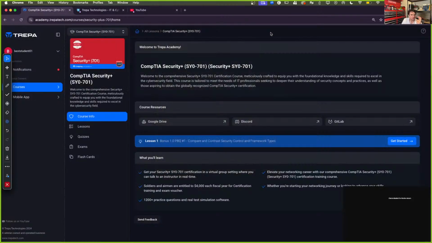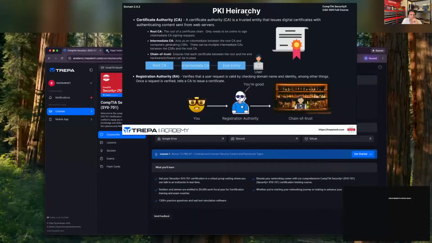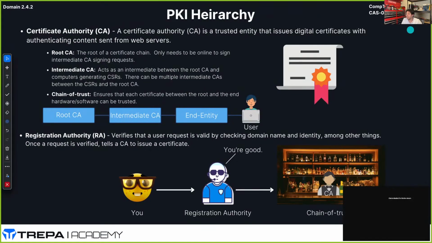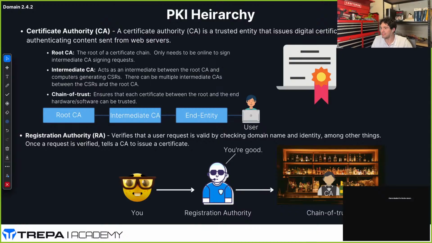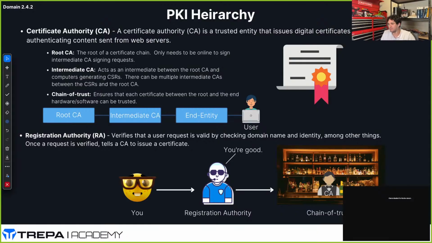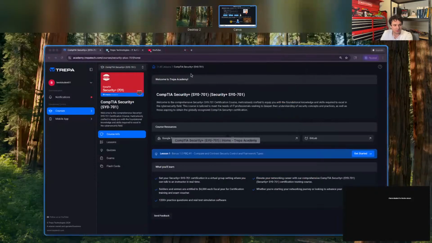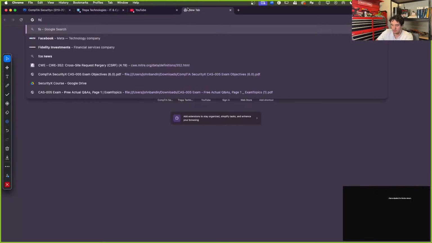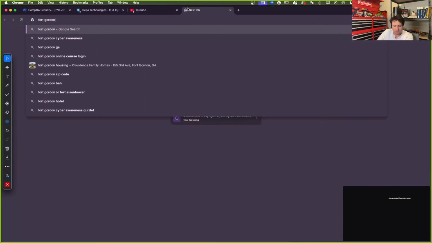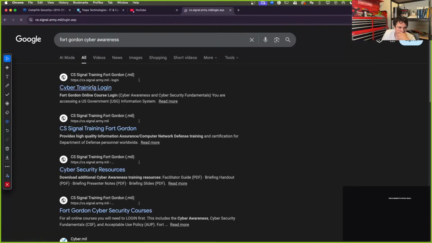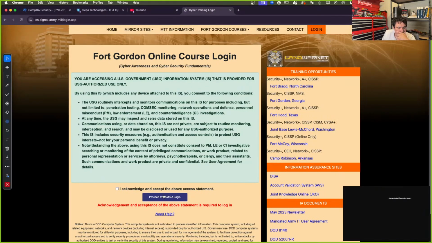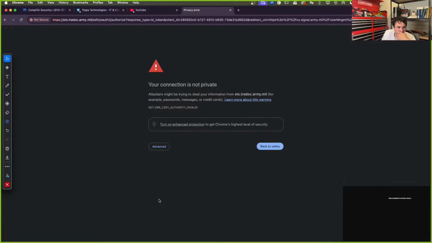Okay, awesome. Now, if you've ever gone to a DoD site and you type in HTTPS and it goes to the website and then it says not trusted, you have to hit advanced and then you got to go to that site. Let's see if we can do that here real quick, actually. Let's go to like Fort Gordon cyber awareness. I think this just did this to me earlier. No, never mind. I can't find one off the top because they've gotten a lot better. Or DoD. Oh, here we go.